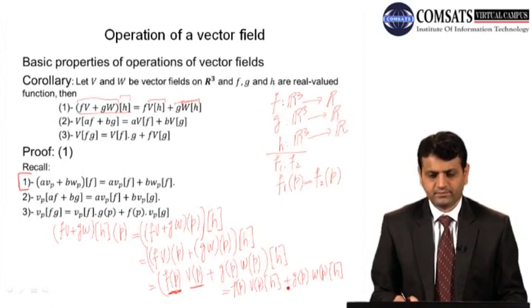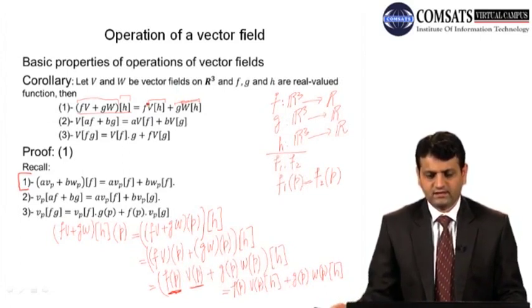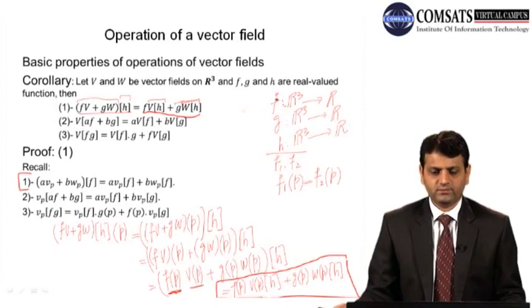which is the same as saying that this is the image at point P of the function on the right hand side. So the image of this function at any point P is basically the same as the last line which we just proved. So the first part is proved.